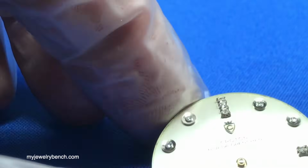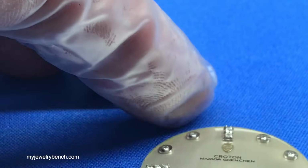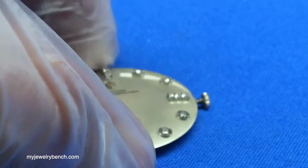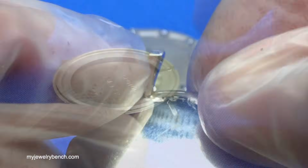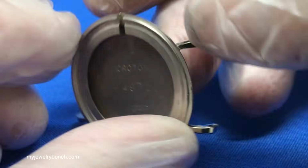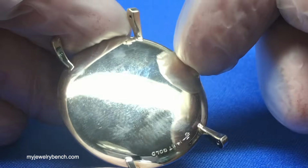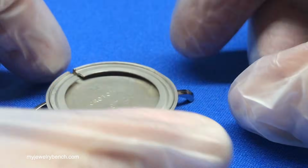But here you can see the results of the watch itself. That dial is in very, very good shape for this particular age of a watch, and we want to make sure nothing happens to it. I'm going to put that aside, and we'll start working on the rest. So here's the case. Again, it's a 14 karat gold case. I've already gone ahead and polished it. And if you look closely, you can see my little mark there where I mark what I do on the watch. I use a laser engraver to do that, just to make those as small as possible and legible for whoever works on this watch in the future.